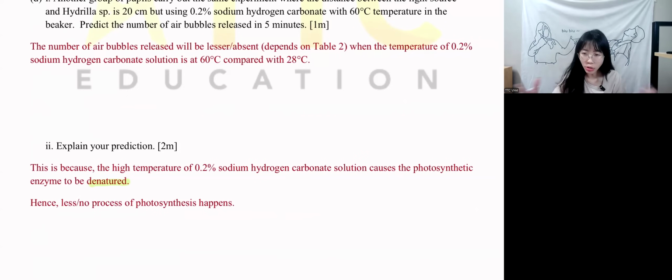For my own students, you can try the rest of the questions by yourself. I will give you the answers. If you still have any questions after you read the answers, you can ask me. If not, then good luck for your exam, guys. Hopefully you will score 15 out of 15, okay? Okay, bye-bye, guys. Bye-bye.